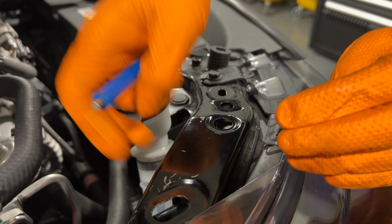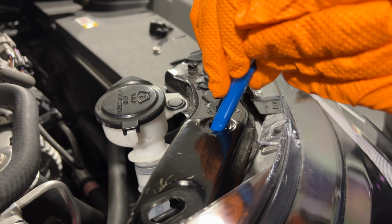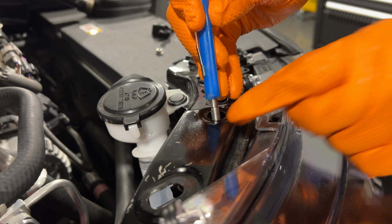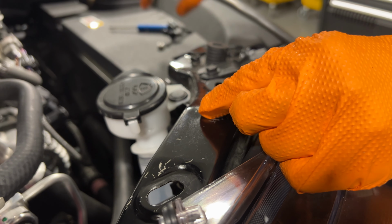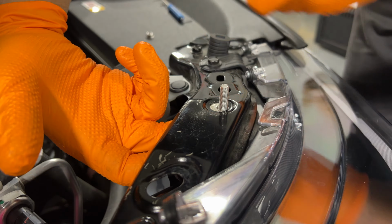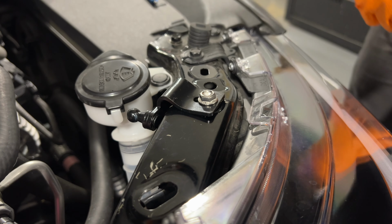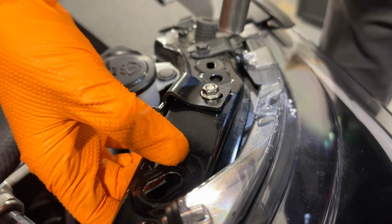Kind of just feed it there, and then you grab your magnet, just kind of feed it. Once you grab the bolt, go ahead and pick it up. What you want to do is with your right hand, just put your finger on the bolt and use your other hand, just slide it over, and go ahead and put that 10mm on there just to secure it. Once you have that 10mm on there, you can let go, nothing happens. Make sure it's flat down and facing towards the engine.